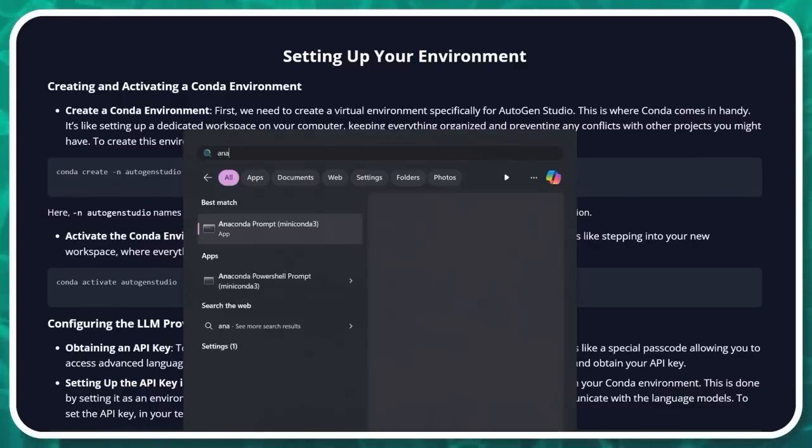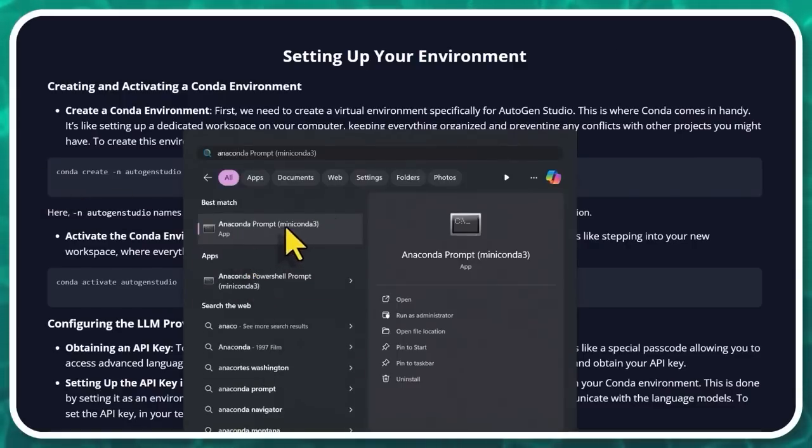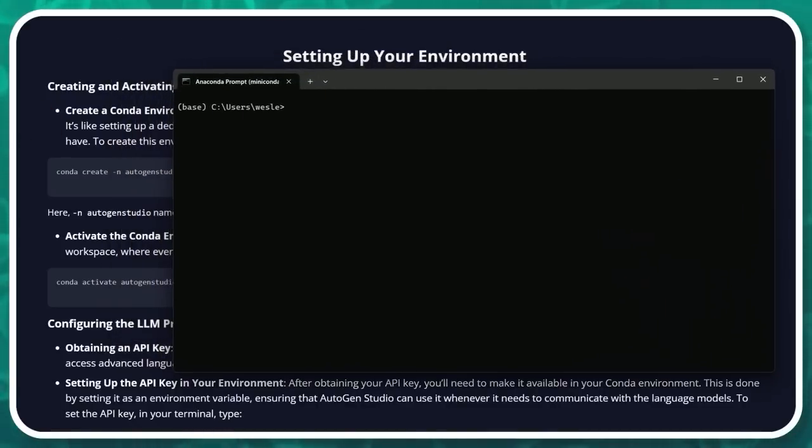So we're going to search for Anaconda, and here's our Anaconda prompt. Anaconda is a large umbrella term for a lot of different stuff. They have a lot of things under that umbrella that have to do with AI, etc. We're using one of their useful tools, Conda, which creates an environment. You can think of an environment as a little pocket universe on your computer that's a bit isolated, and that allows you to install whatever you need within that environment. It's not going to interrupt anything outside of it or conflict with anything outside of it. So it's a way to isolate and control those things.